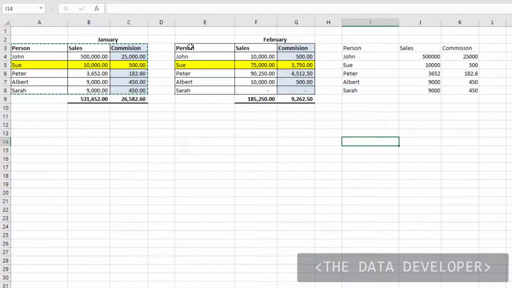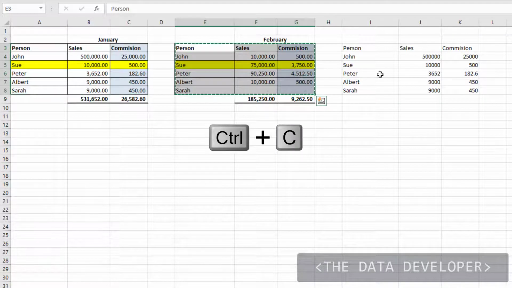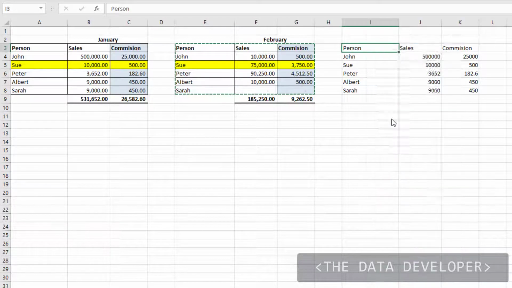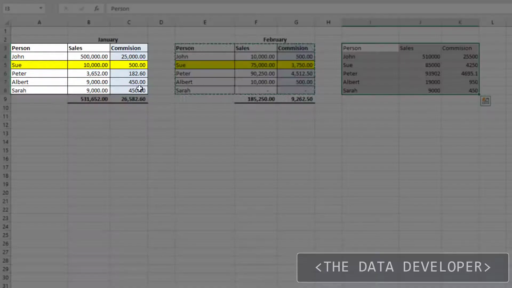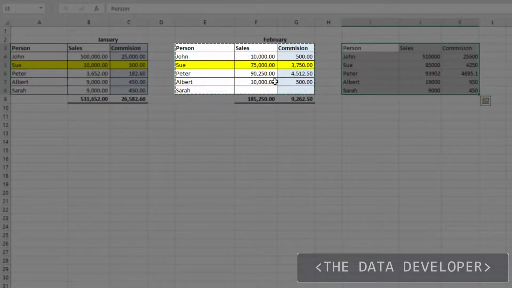This time if I copy this data as well, paste it over, this time if I click on add here, I'll also add values only on top, and this will make sure that the formatting doesn't come across. Whenever you use paste special and you leave it on all here, it's the same as a normal copy and paste. Click on OK, and now you'll see that these numbers have been added to those numbers.